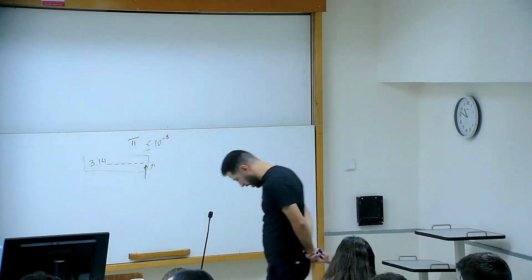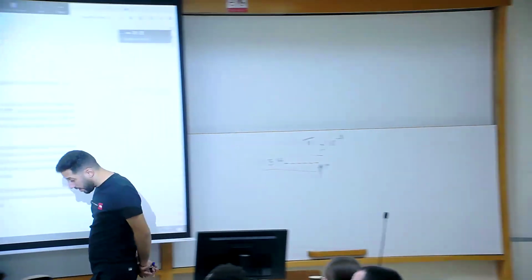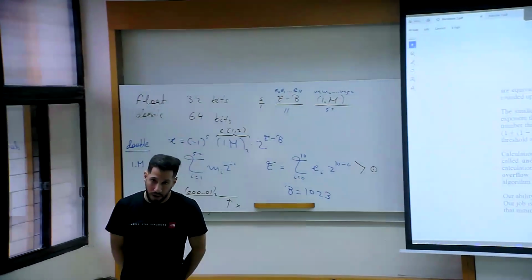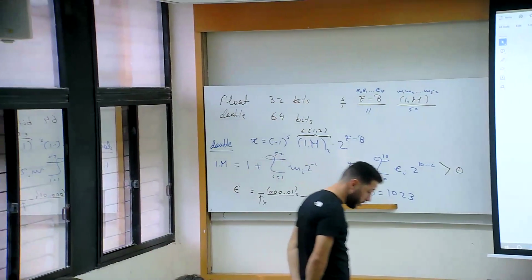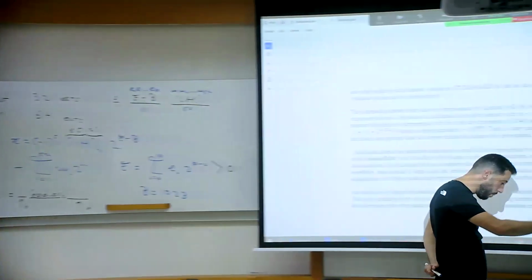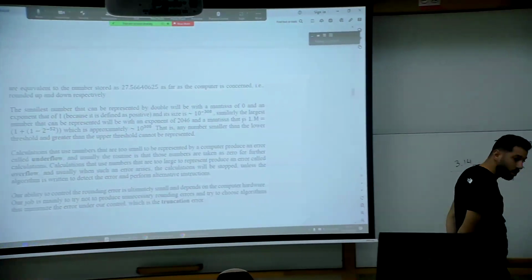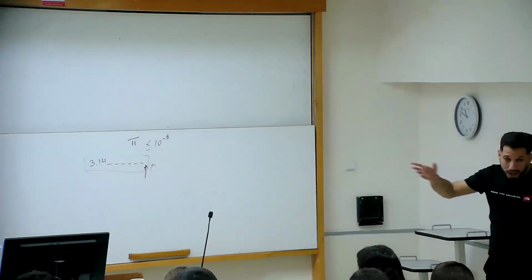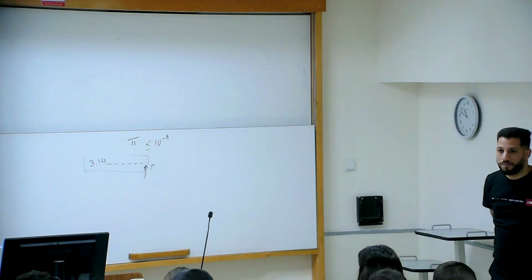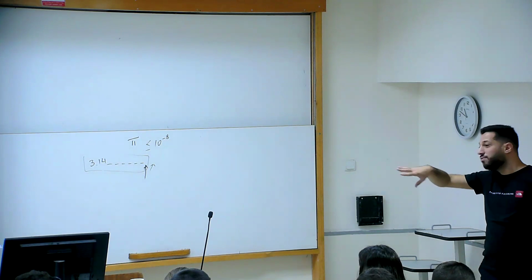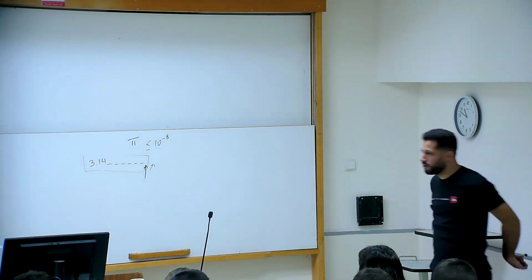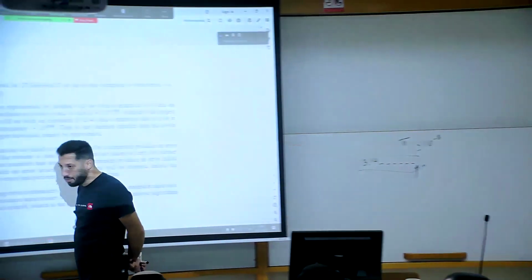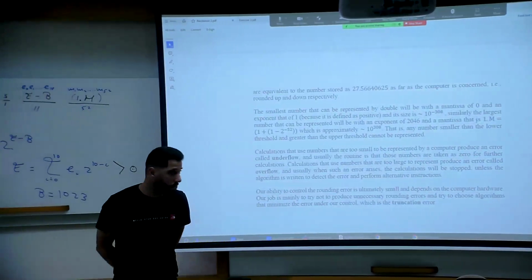Okay, that's first. And if I have a number that's bigger than the largest number I can store, that's the problem of overflow, and the program will stop and say to me, there's an overflow, I cannot continue, unless I manage that in the code. But basically, the program will stop because of that problem.